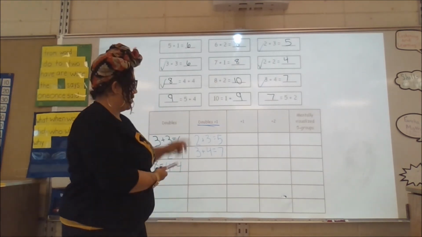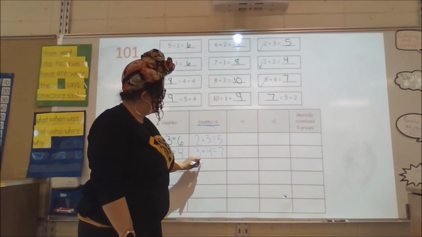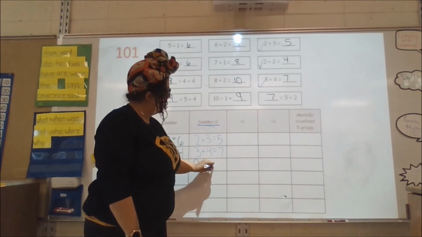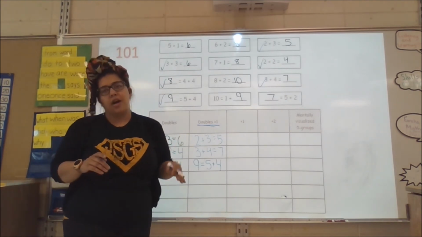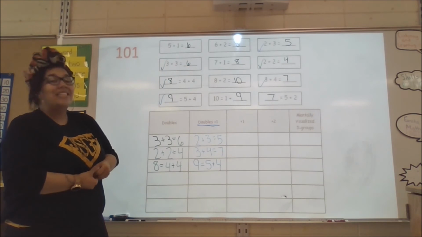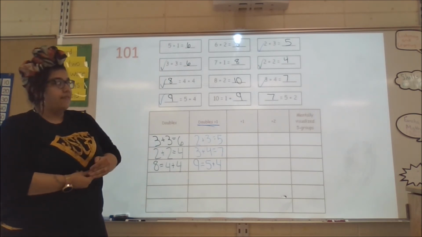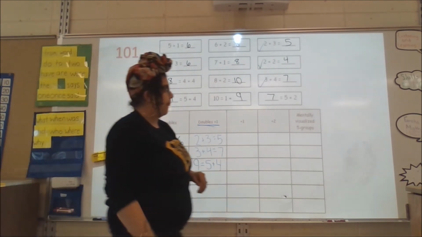Okay, so just write it as it is written, starting with the whole. 9 is equal to 5 plus 4. Let me just make sure I say this. You don't need multiple colors right now if you don't have them. It's okay. I'm just using multiple colors so you can see the difference in what I'm doing. That was the whole point of me using multiple colors, okay?